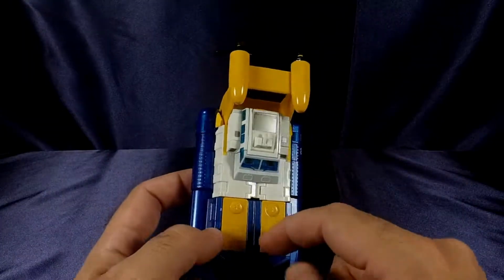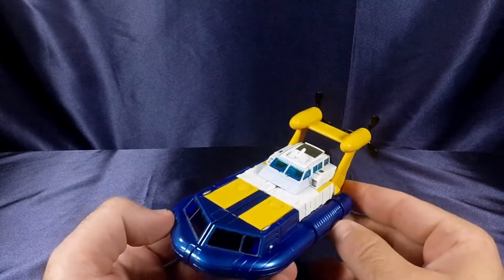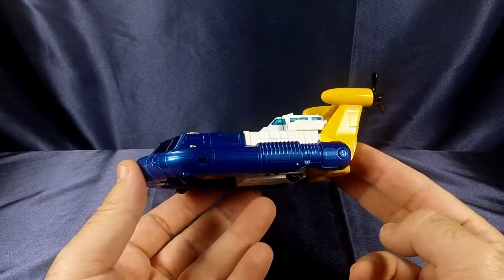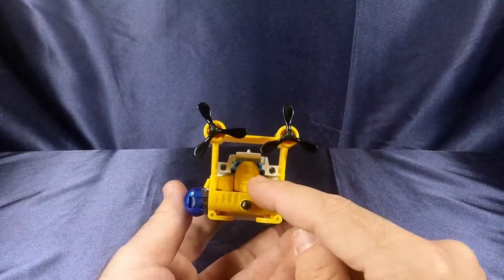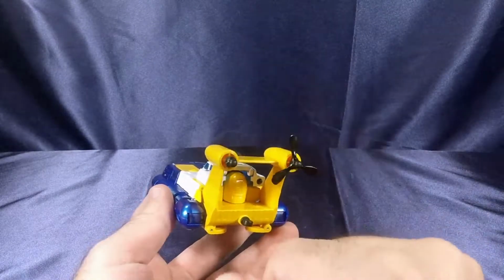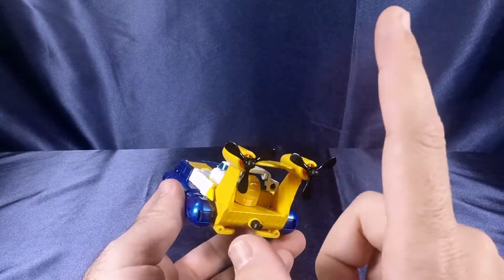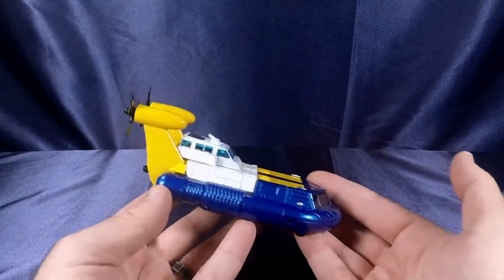Pretty nice. Got some nice yellow paint up here. Some white plastic. It's more of that blue. Looks very good. A little bit of molded detail throughout, which is fine. I'm okay with that. Looks very nice. Very, very nice. Visible head syndrome back there. You can see his head hiding out back there. Propellers spin freely. They do not get in the way of each other. I could do this for hours, people. Whee! Whee! All right, anyways, moving on.